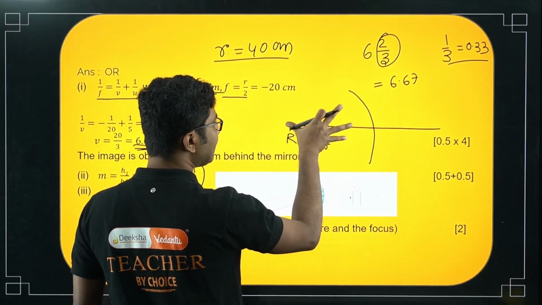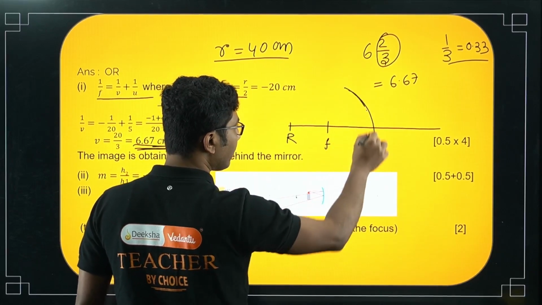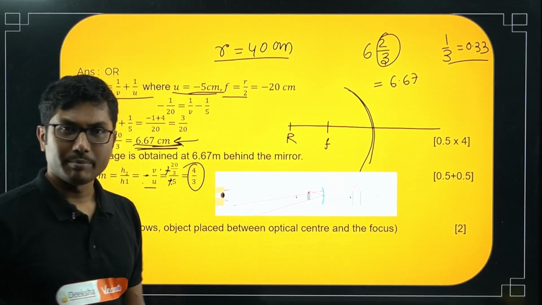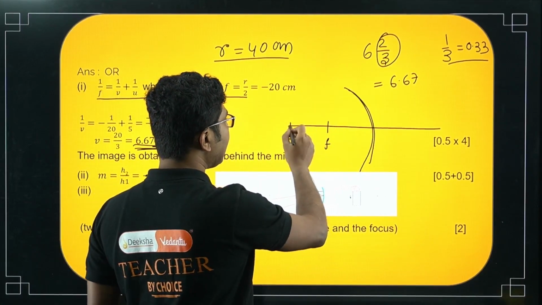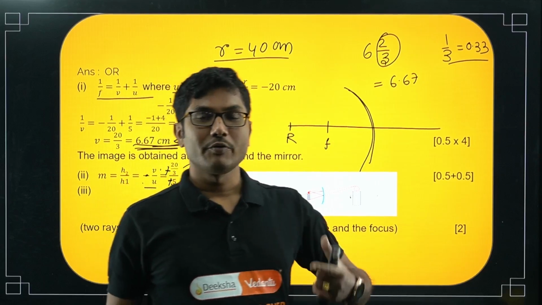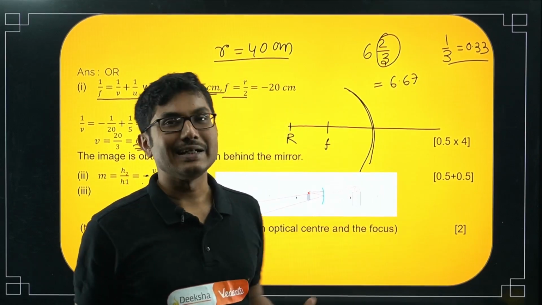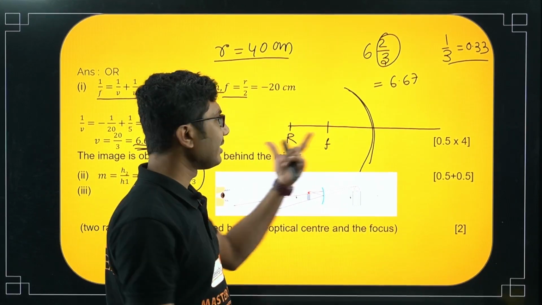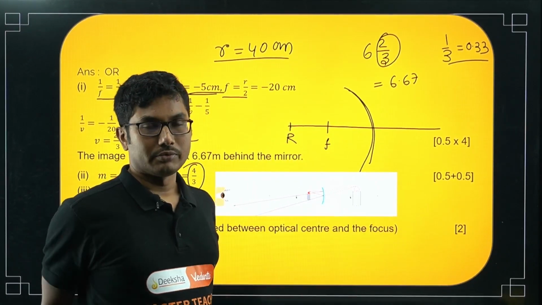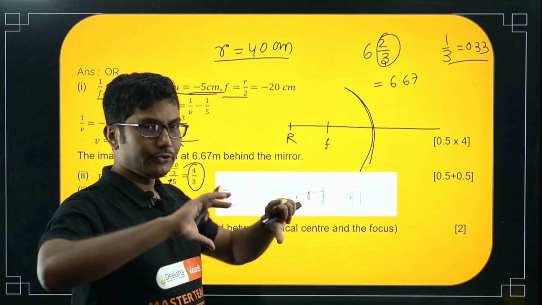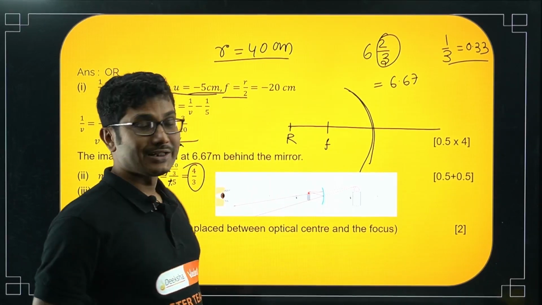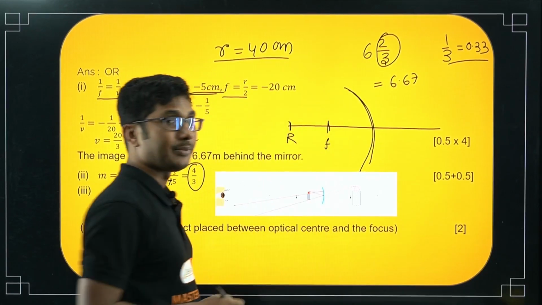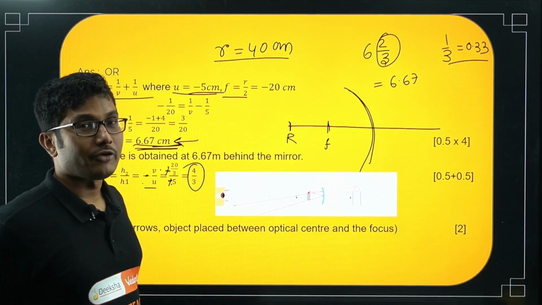Why? Because this is the point from where you have put your compass to draw the mirror. So if you have drawn it properly, then suppose, I always say take an even value, for example 10 centimeter, 8 centimeter, 6 centimeter, based on the area that is available to you. Suppose you have taken a 10 centimeter radius, and you are drawing it in a horizontal format. You have flipped up your answering sheet to draw this ray diagram. So what will be the case? In that case, 10 centimeter means the focal length will automatically be 5 centimeter. So these things will come automatically when drawing the ray diagram.